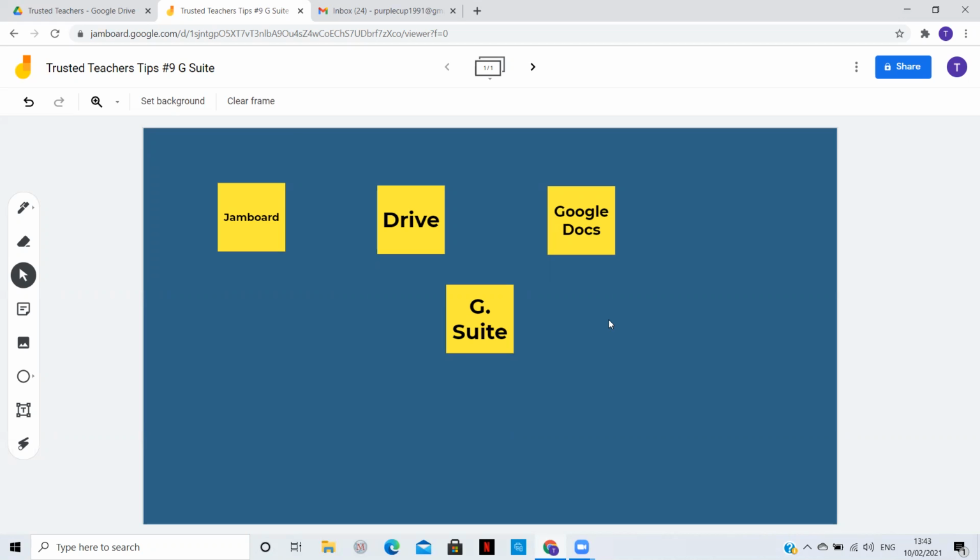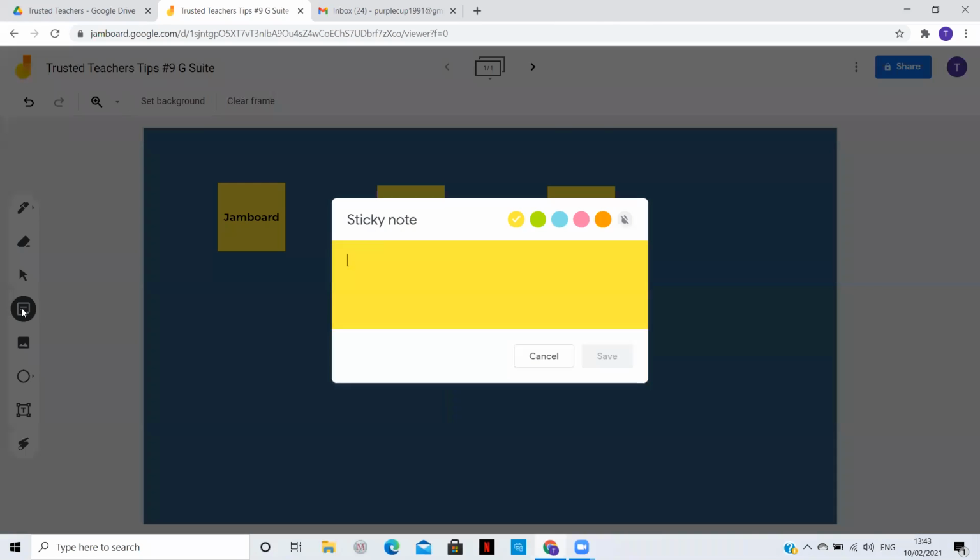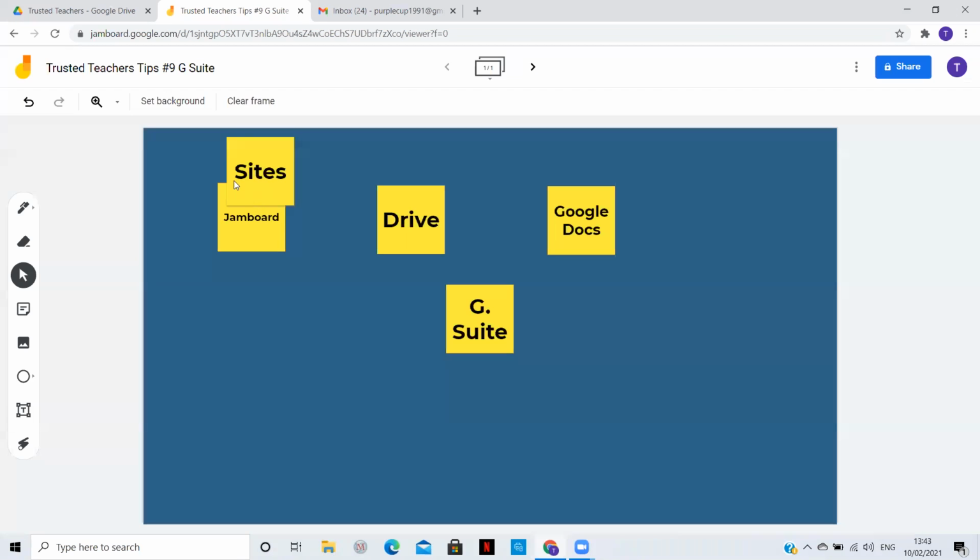Okay, I'm going to move on to another one that I like, and that is Google Sites. Google Sites is Google's very own website building facility. It's one that's really intuitive and easy to use. You can build up a website. You can use it to teach how to use websites and how to design websites.